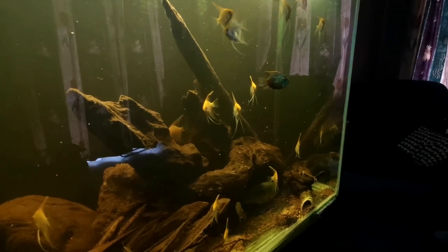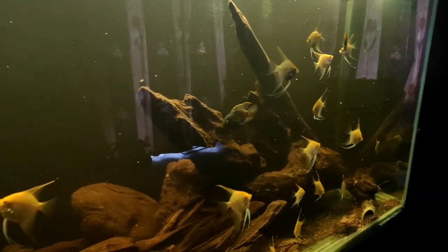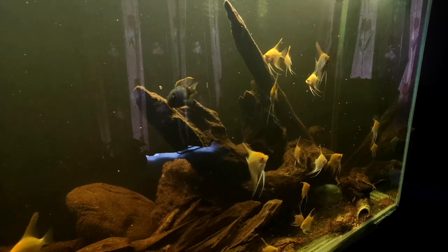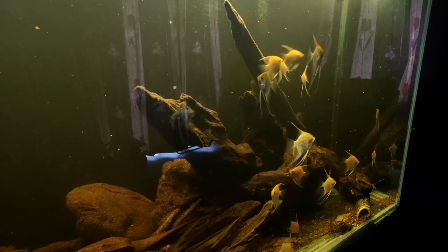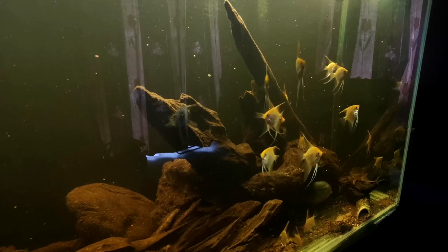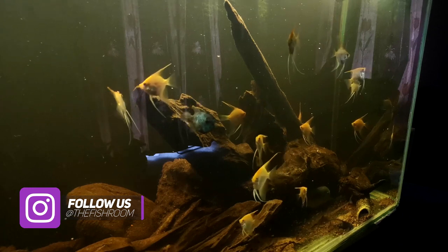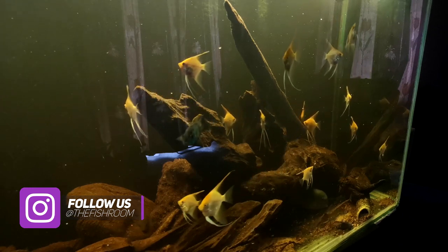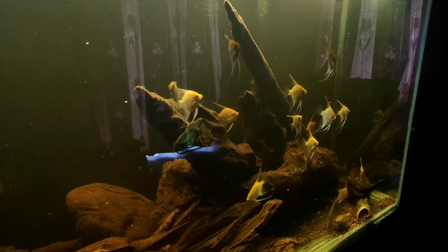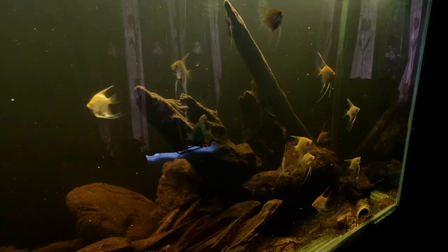It is very readily taken by all the fish in there — no dramas of them feeding on it or taking it. The tanks in here don't always get this food; I feed this product but they don't get it all the time. This particular product stays outside and I feed it outside. I bring it in maybe once every three or four weeks for a feed, just to vary things. They've also been fed a couple of times already today, so I would consider them relatively full, and they are still taking it really well. I think that speaks for the product itself and how well it is consumed by the fish.